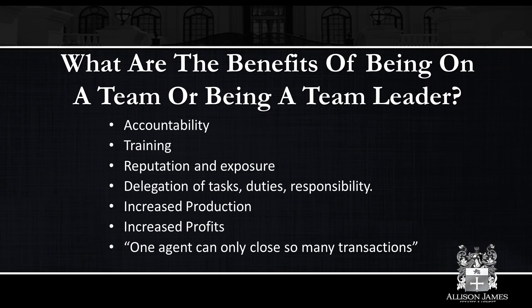Training. As part of a team, there's a lot of extra training available to you through the team leader. The team leader is going to be financially vested in your success as well. Training is very important, whether you're a brand-new agent who needs the kind of training that comes with that, or you need to hone your craft with updated training on marketing, template emails, dialogues, and scripts — whatever it may be.